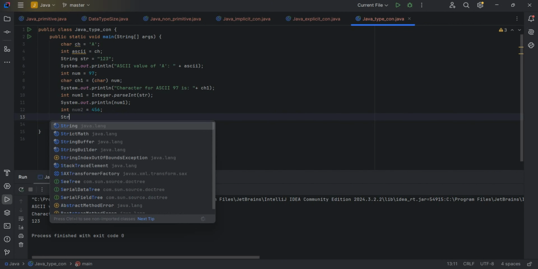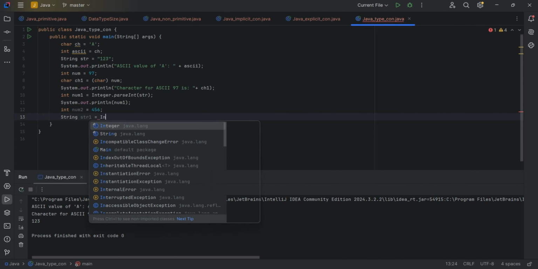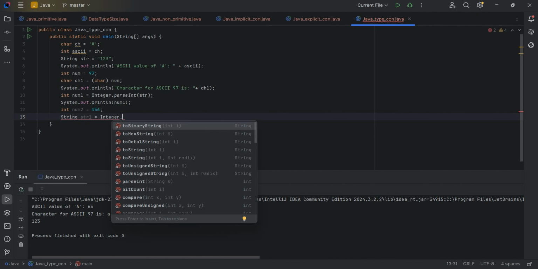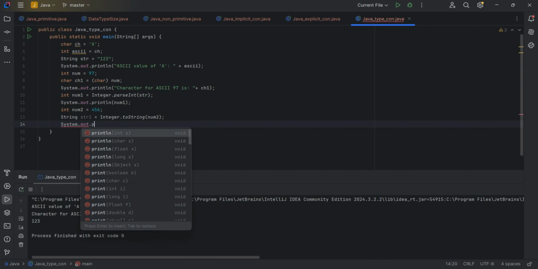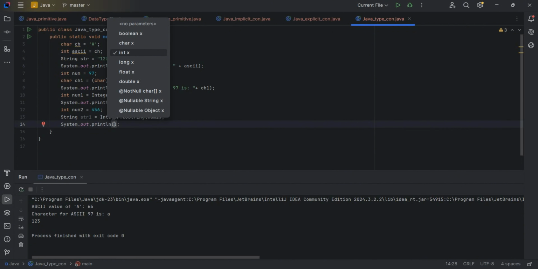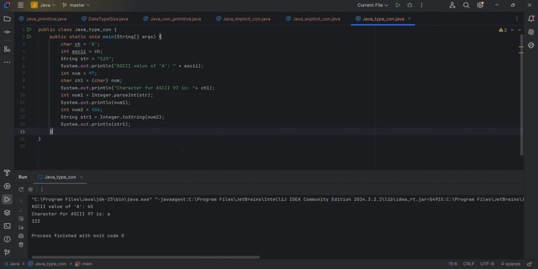For that, first create a string variable str1, use Integer.toString and put num2 in this, and System.out.println, just print str1. So it will be converted into a string. So these are the type conversions which you can perform.